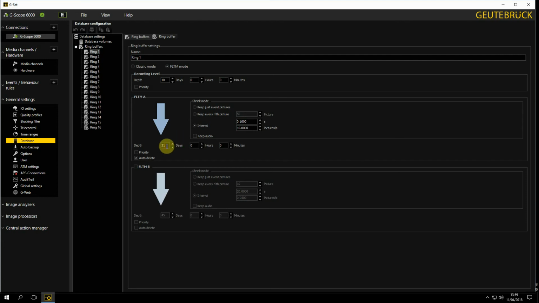In this case I'm going to change the days for 10 frames a second to 20 and untick auto delete, and then activate FLTM-B, and then it gives me the option to shrink them down from 10 frames a second again to just 1.